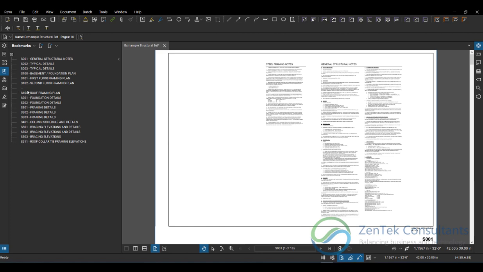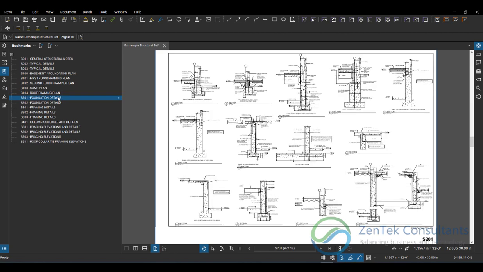I have one particular file here that didn't seem to have that label in there, but I can go back in and edit that one. I can rename that one manually to whatever I need it to be. So if I want to call that S103, and I don't know what it is, but I'll call it some plan. But that's just to show you that if something gets missed or something wasn't labeled, you can fix it.